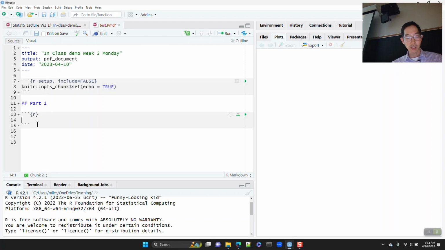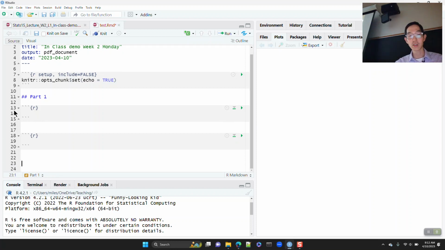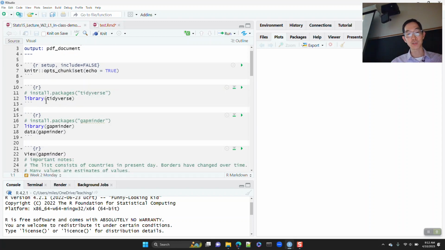And what it does is basically it puts in 3 little tick marks, curly brace R, curly brace, and then 3 little tick marks here. So you could also insert a code chunk manually by typing in 3 little tick marks, curly brace R, curly brace, and 3 little tick marks, okay? And RStudio is smart enough to recognize that this is a code chunk, and it colors it in gray. And so the first line of code that we're going to do is we're going to type in library tidyverse, okay? And I think that's already your very first line over here.